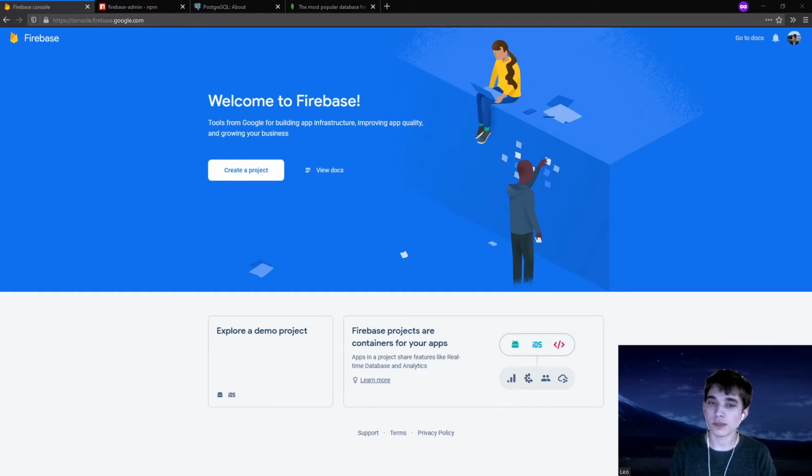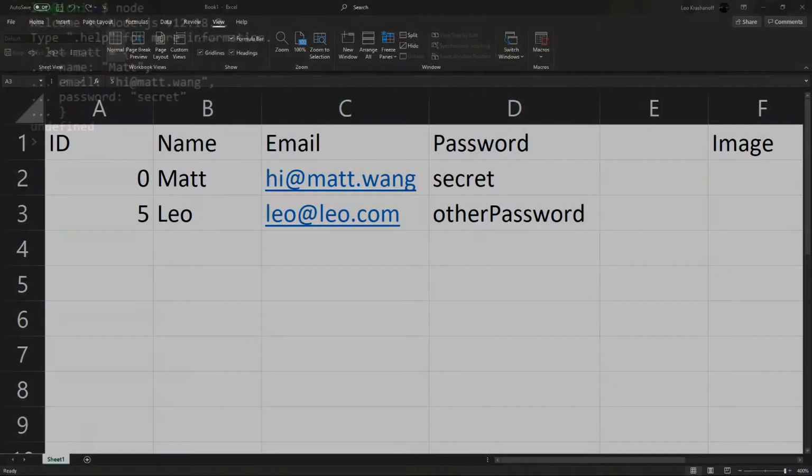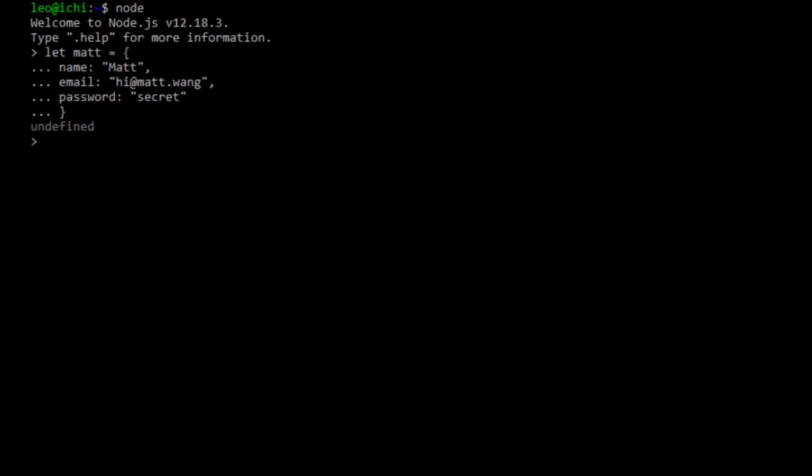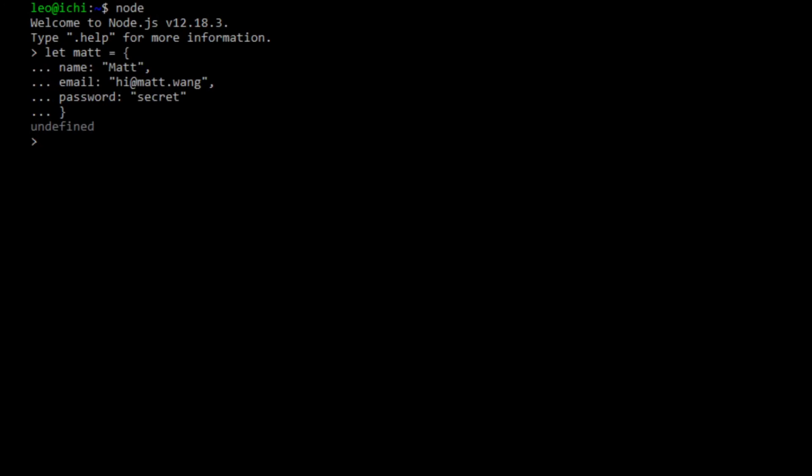to use. It offers machine learning features. It also has cloud functions. You can configure it all remotely. But some of the more important elements that it takes out of your hands are security. Now, when we're working with users and passwords, if you recall back at the Excel sheet, or even in the Node one, you can see our passwords are stored in plain text, same with the emails. Everything on there is just kind of very insecure.